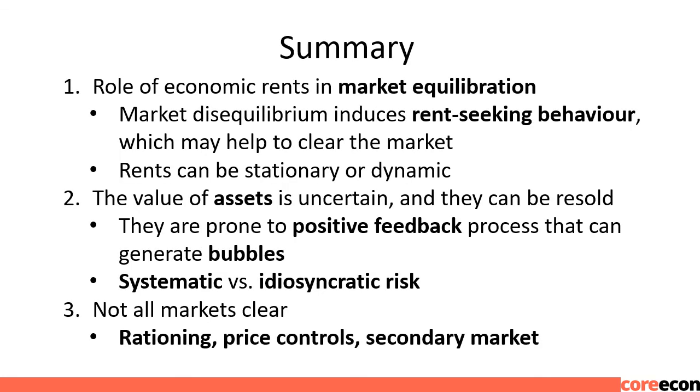Summary. In this chapter you learned: 1. Role of economic rents in market equilibration. Market disequilibrium induces rent-seeking behavior which may help to clear the market. Rents can be stationary or dynamic. 2. The value of assets is uncertain and they can be resold. They are prone to positive feedback process that can generate bubbles. Systematic versus idiosyncratic risk. 3. Not all markets clear. Issues related to rationing, price controls, secondary market.